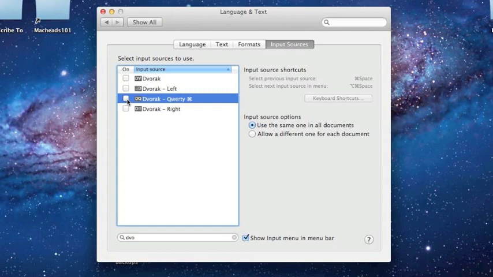So what this will basically do is you'll be using the Dvorak layout, but when you hold the command key to do a keystroke like command S or command C or command X or command P, any of the common keyboard shortcuts, it's going to be in QWERTY, so that way the keyboard shortcuts are the same. I know this is helpful for me because my hands know how to do them and I don't want to have to relearn them, so I'm going to be using this.